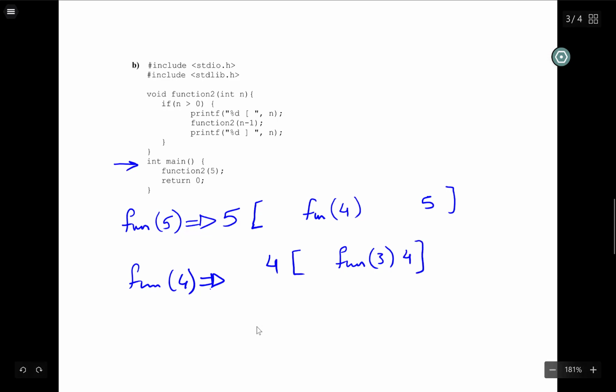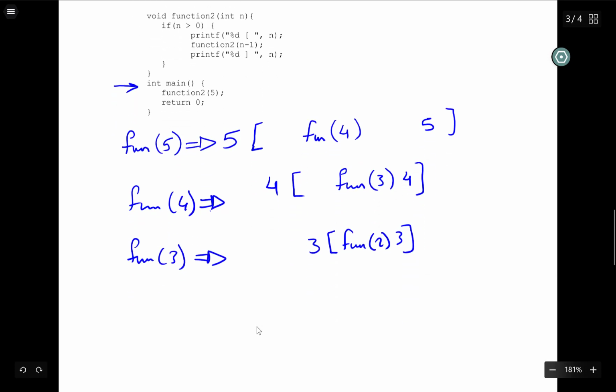Okay, and then the next step, you are going to have fun 3. What is fun 3? So fun 3 will be 3, and then fun 2, and then 3, then close bracket, right?